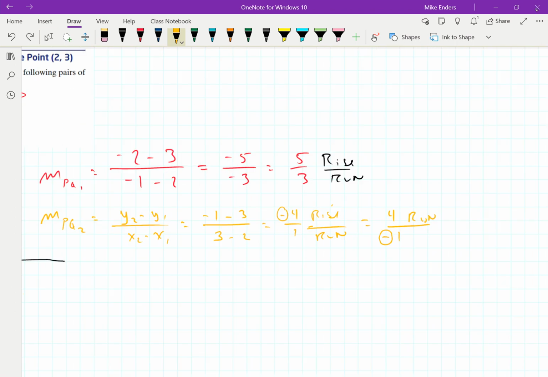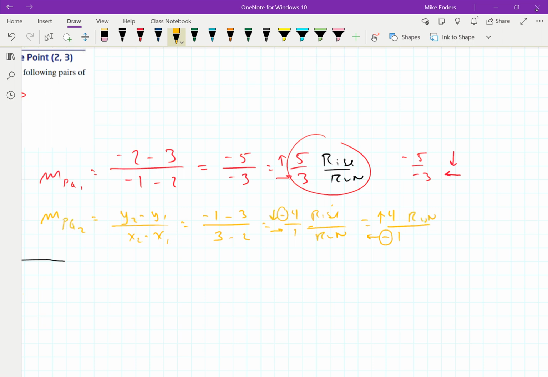So I can go on this first one here, up 5 and then over 3 to the right, or if I reverse both of these, that means I can go down 5 and then left 3. Originally we were going up 5 and right 3. If I do that same thing on this second one down over here, when I had a -4, I was going down 4, positive is going to the right. If I reverse both of those, then I'm going up and to the left.